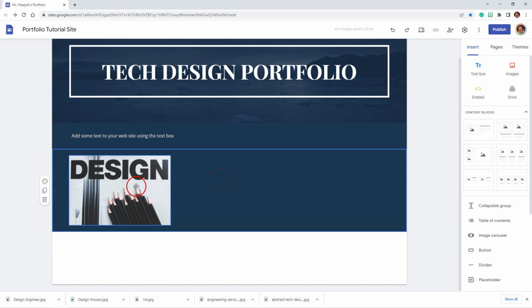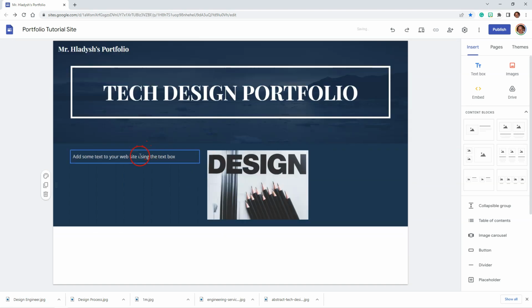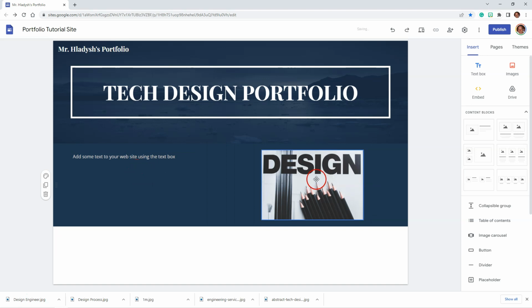We can drag these up. I could drag this picture image up beside my text box if you wanted to. And we can make adjustments to that. When we select our image, we do have some options up here. We can crop that image, or we can uncrop. What happens a lot of times is an image is shrunk down and cropped a bit to fit in there. If we hit uncrop, that may put the whole picture into that size. It would depend on the image size.